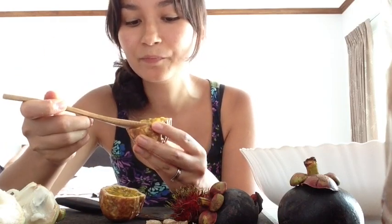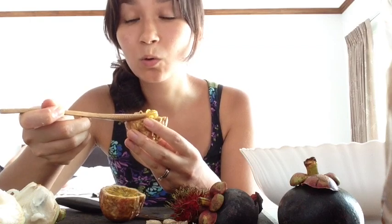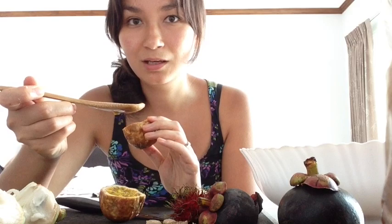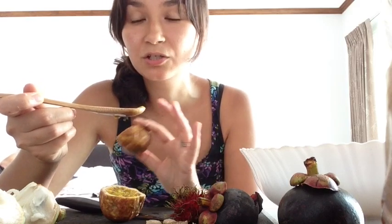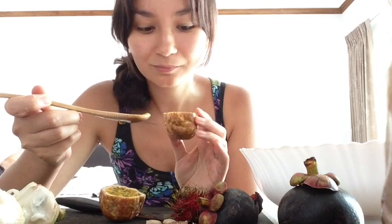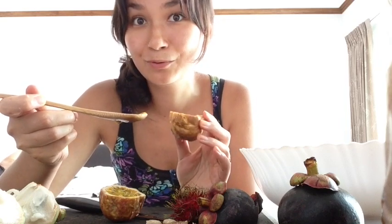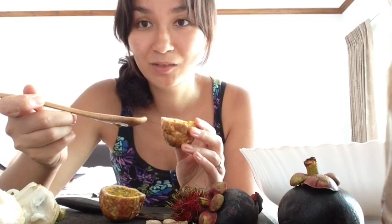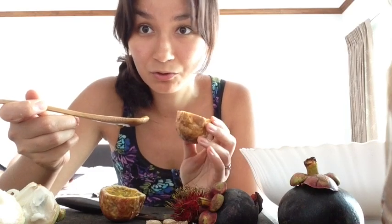But my favorite way to eat them is actually I like to take about one or two passion fruit and mix them into my smoothies because I really find that it doesn't take a lot. Like I said, it just takes one or two to change the flavor of your entire smoothie. And when I say one or two, I'm making 2-liter size smoothies. So a 2-liter smoothie, one or two passion fruit. So if you were making a smaller smoothie for yourself, like a glass's worth, definitely one is enough. One could make 2 glasses full for you and a friend or a partner.